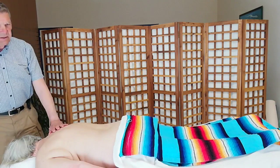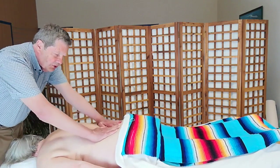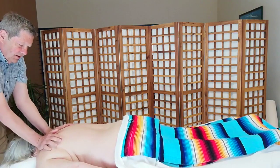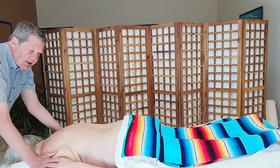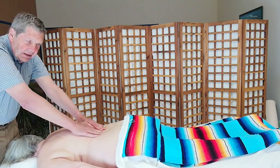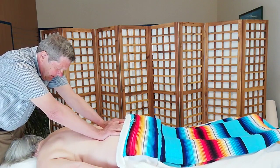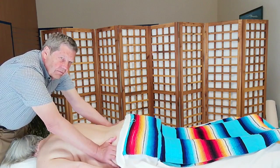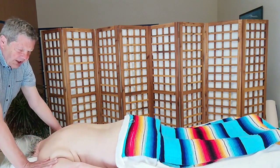Then I place a small amount of oil on my hands and begin effleurage to spread it and begin sensing tight muscles. I'm going to show mostly one side of the body in an attempt to make the video a little shorter. And I spend about 15 minutes generally on the back.